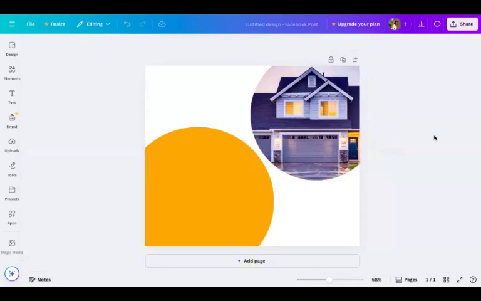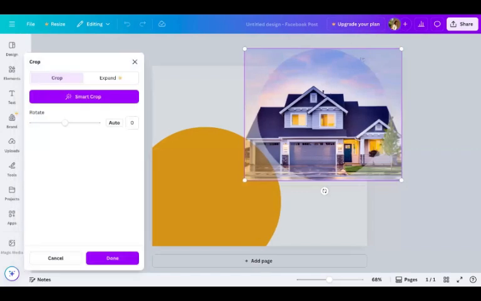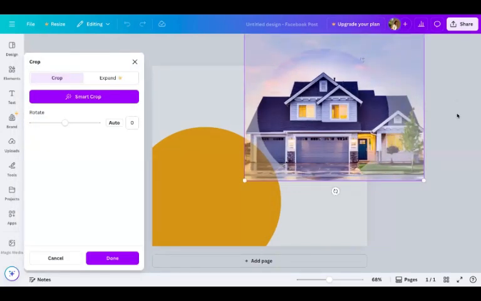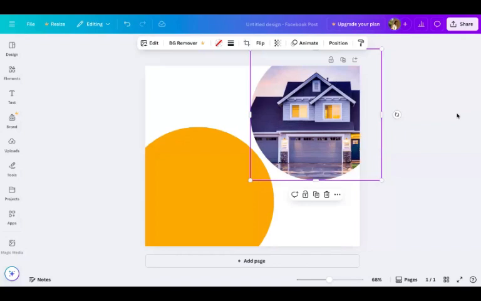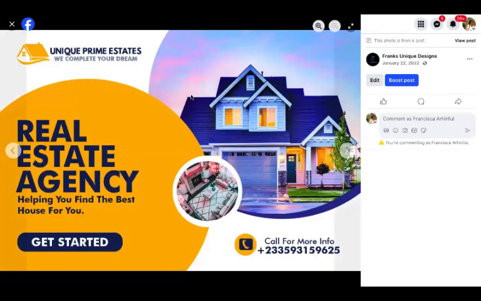Now, for now, I'm going to leave it as it was, because as time moves on, I said this is a rough design, like a rough arrangement, right? So when I finish and I feel like it doesn't fit the whole complete design, I will reposition it so that it can fit into the design properly, right? You can also decide to add a stroke to it or even add another shape to give it a layout color, right? Let me quickly look at the design we are working with.